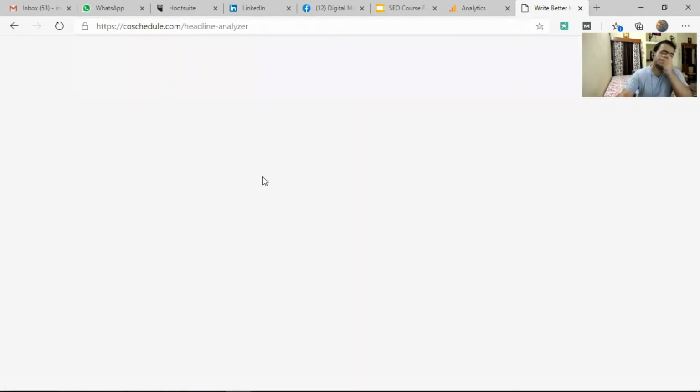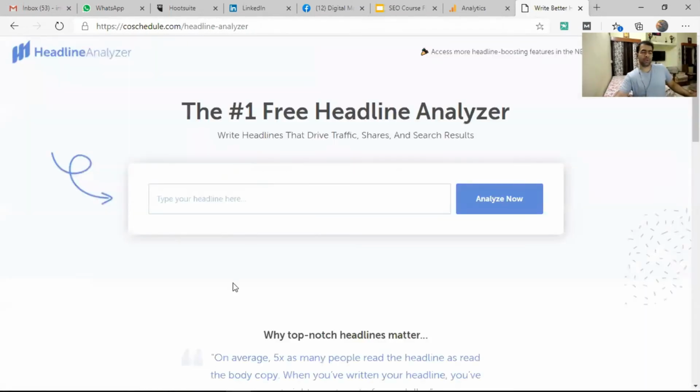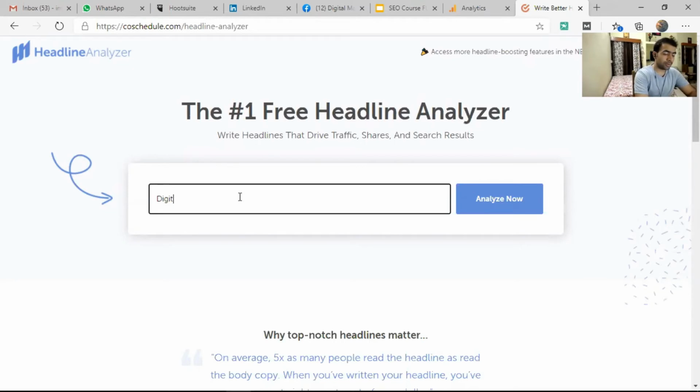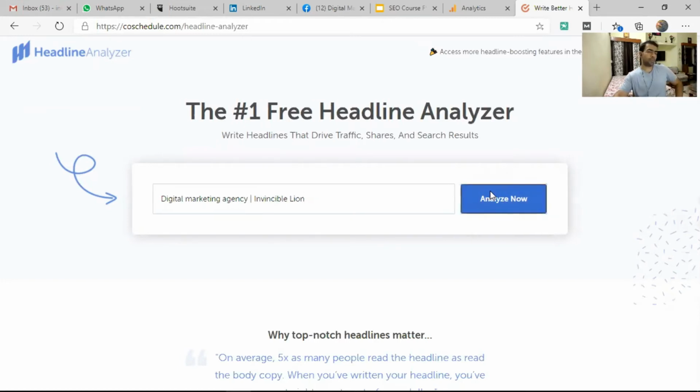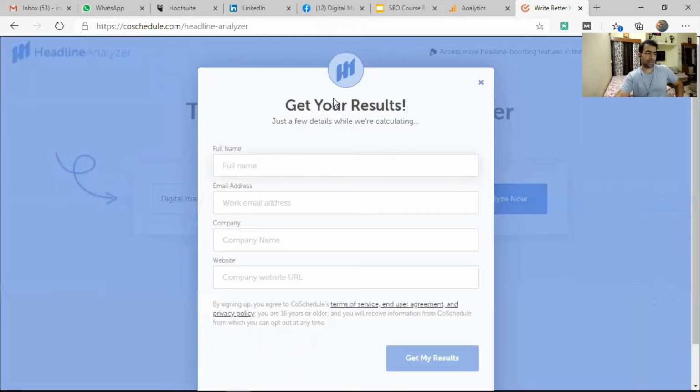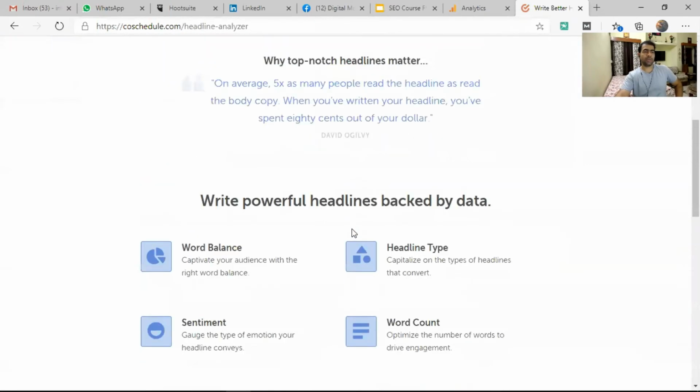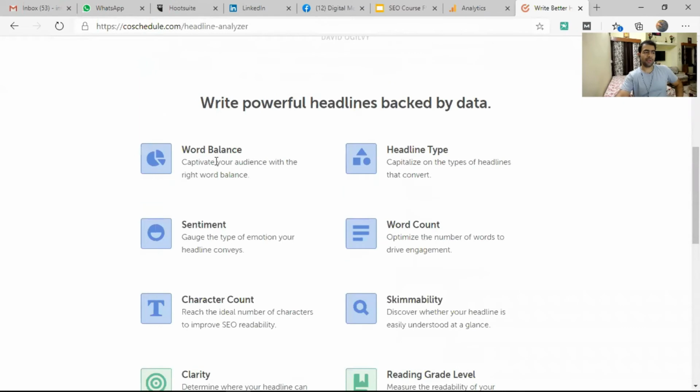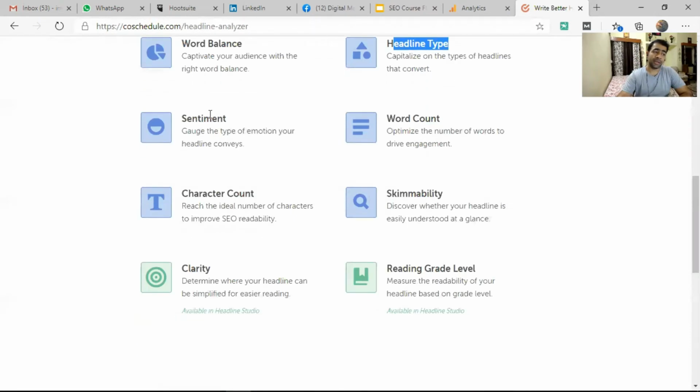Let's go over there. What these tools will do is tell you about your headline according to a lot of factors. See, this tool will give you word balance, how many words you are using, headline type, and sentiment.